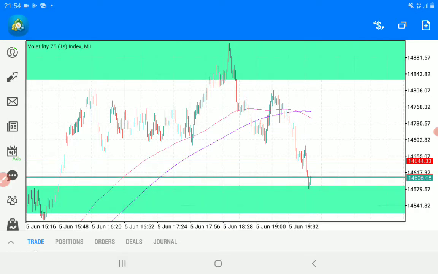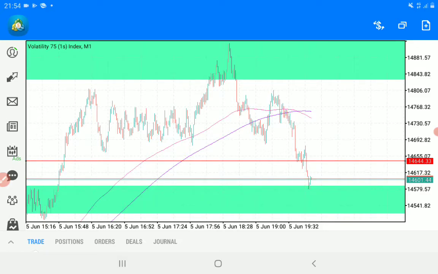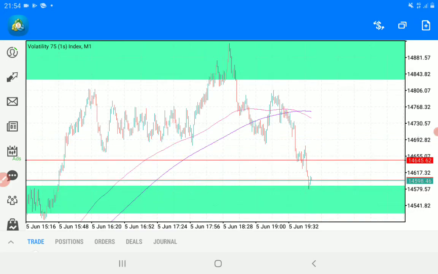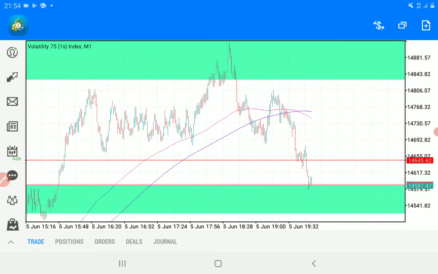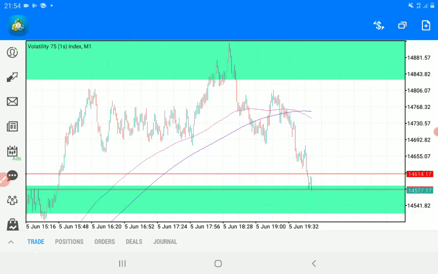That's the nice thing about it. You can use your 20 MA, you can use your 50 MA, you can use your 200 MA. And also, the market has what they call breakouts. So you can actually trade breakouts in the direction of the trend to avoid false breakouts. So that's another thing that I learned. To avoid false breakouts, just trade breakouts in the direction of a trend.